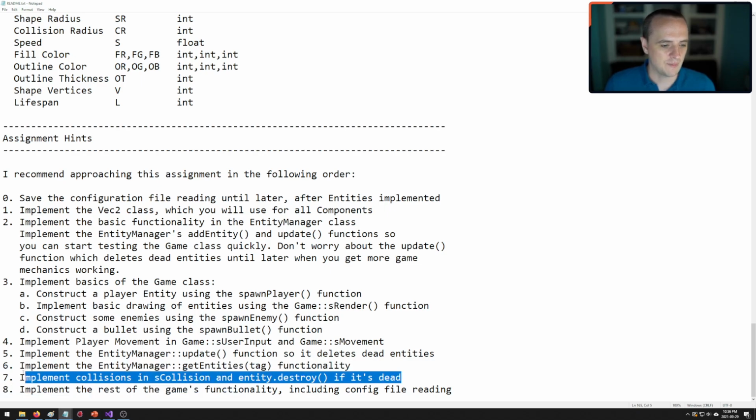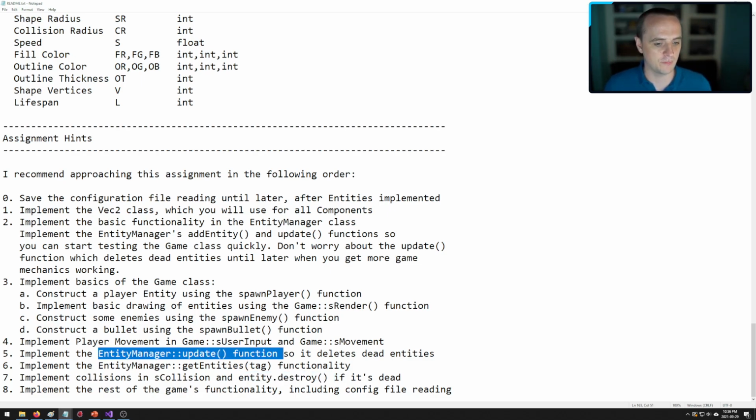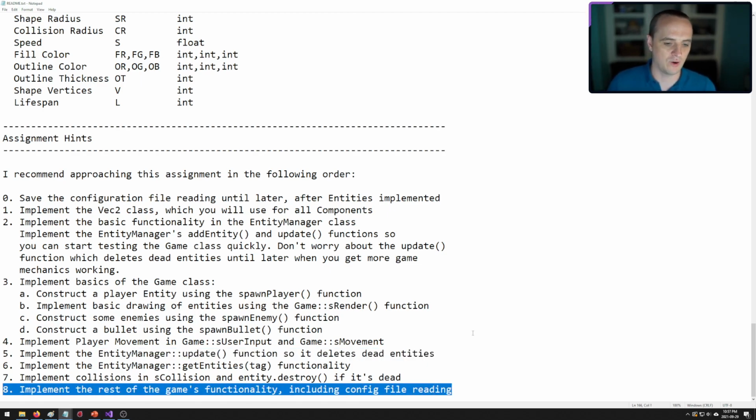Then implement collisions in the collision detection system and Entity.destroy. So you destroy things if they're dead, and now that you've properly done the deletion of things in the entity manager, it will work. And then you implement the rest of the game's functionality, including the config file reading. So once you know that your enemy spawner works, your bullet spawner works, then you go back and write the file reading so that you can actually implement it the way that we wanted to in class.